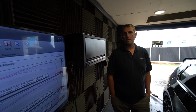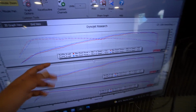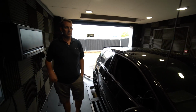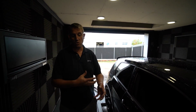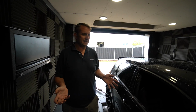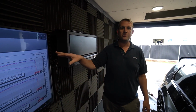Intake temps are quite hot today, aren't they? They're up at nearly 70 degrees C, so you're never going to make peak power numbers at that temperature. And the binding brake situation is causing issues on the rundown as well, isn't it? A binding brake is always going to cause more losses when you're on the dyno, and it could be even more losses the hotter it gets on rundown. This dyno measures losses, so it's not exact. It's going to be screwing up the results in one respect, and I don't trust the numbers.